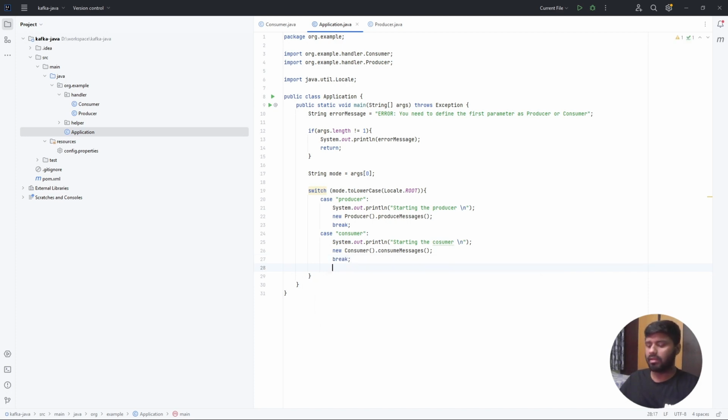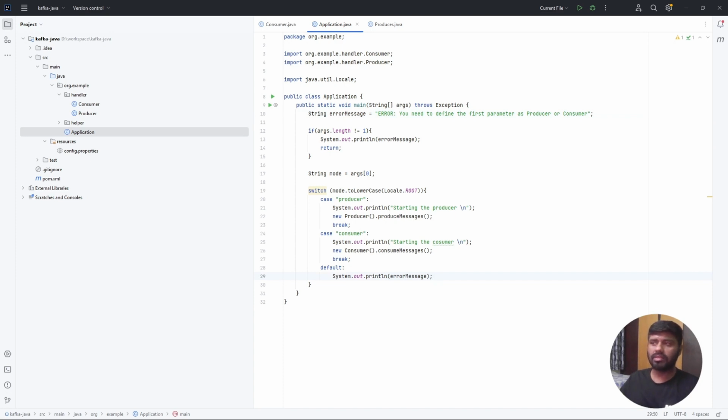For the default case, we will again say no such parameters, or we can reuse the same error message like this.